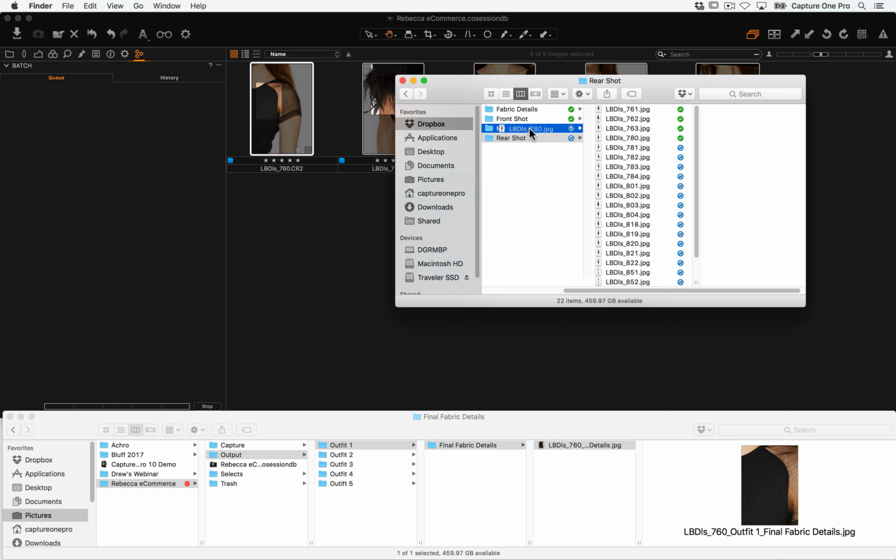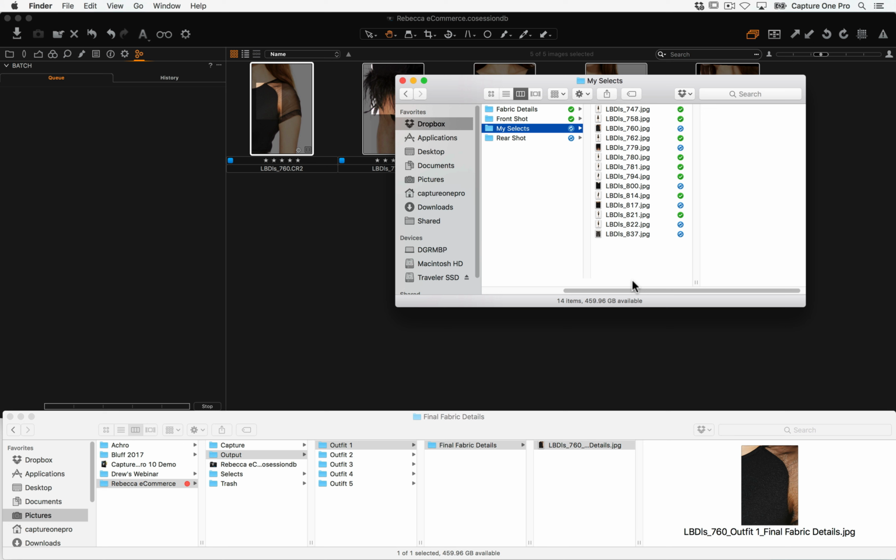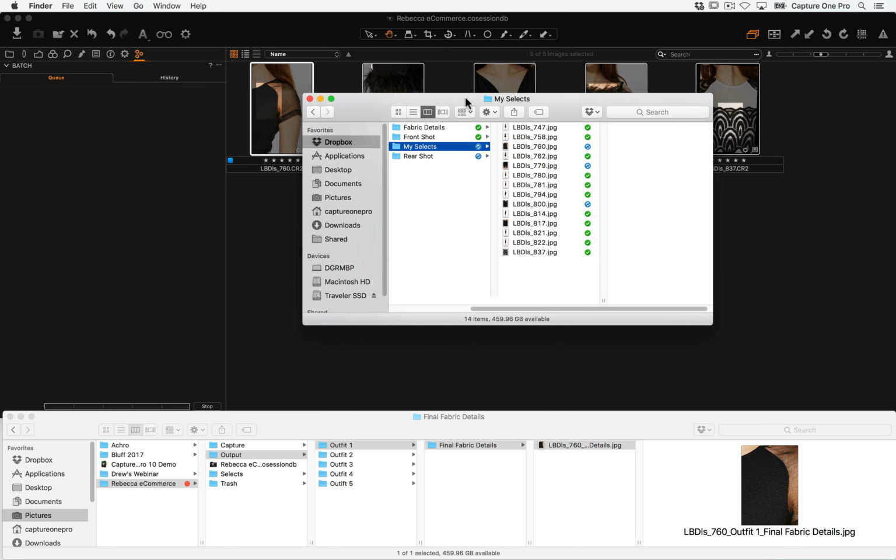And then out of the rear shots, I want this one, I want this one, and let's grab that one, and that one, and that one. And so my client has decreed these are all the final images I want you to process out as final TIFFs, or JPEGs or whatever the specification would be. So very simple. Same works on Windows as well.